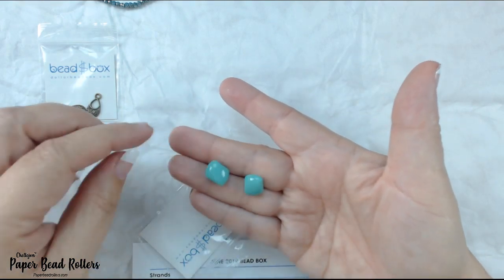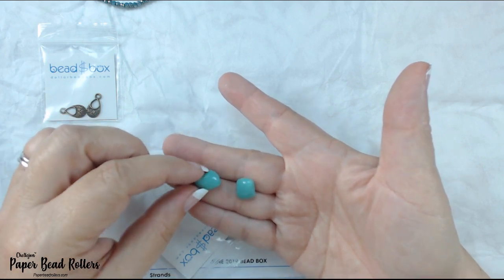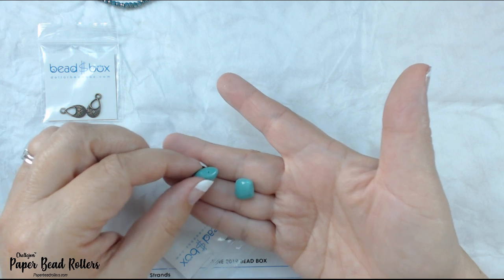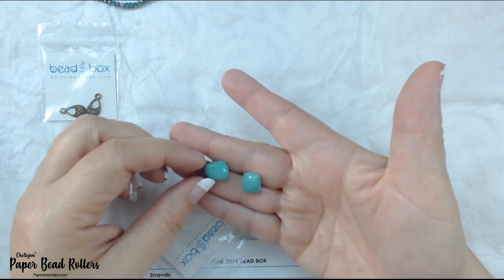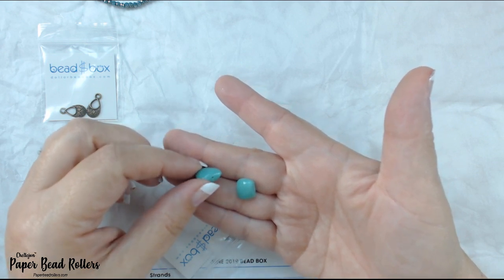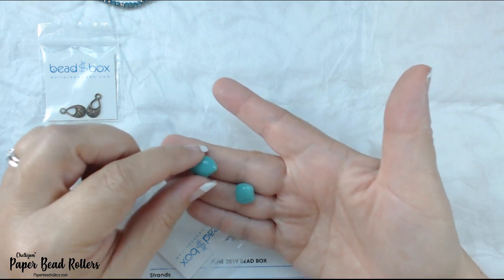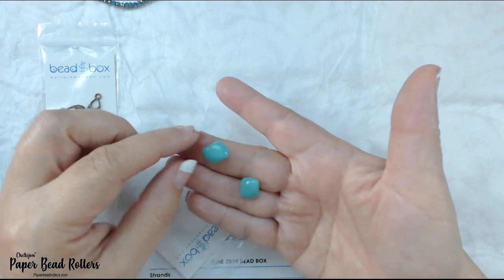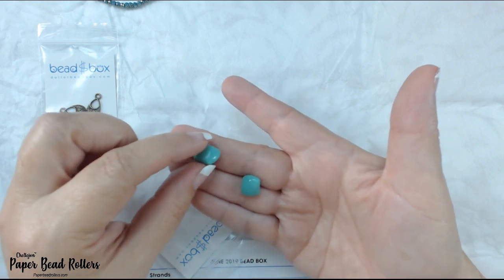And these are neat because they're not straight squares. They are sort of a twisted kind of shape. Like if you take a gum, you know, the gum that is the square shape, and then you twist it a little bit. Or like those mints from weddings, and you just kind of twist it a little bit. That's what this is shaped like in my hand.